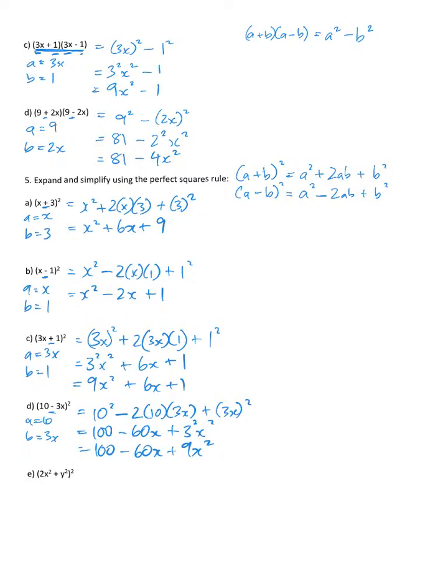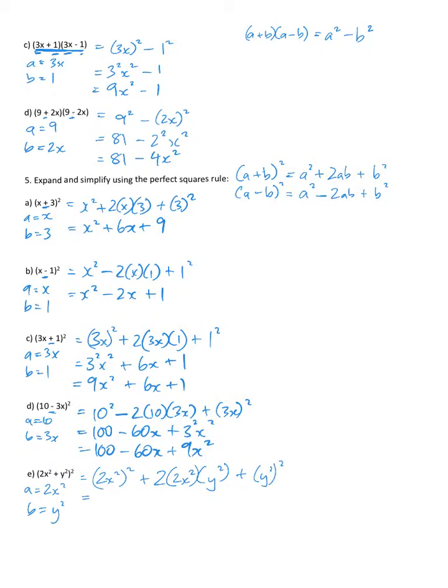Last one on this page, trying to make it super complicated for you, but that is to show you that if you apply the rules, you should never go wrong. So a is 2x squared this time, b is y squared this time. The shortcut tells you that the answer is a, whatever a is, squared. So it's 2x squared, squaring again, plus 2 lots of a times by b. A was 2x squared times by b, which was y squared, plus b squared. And b this time was y squared, so that's being squared too.